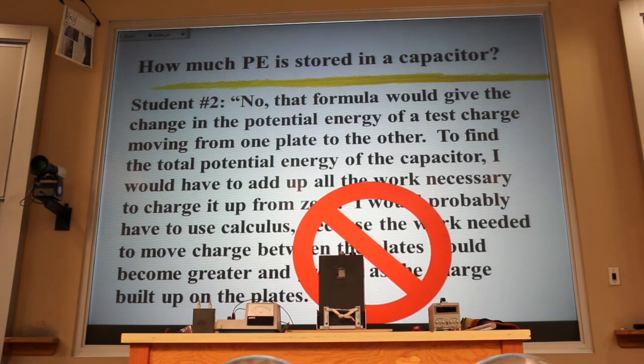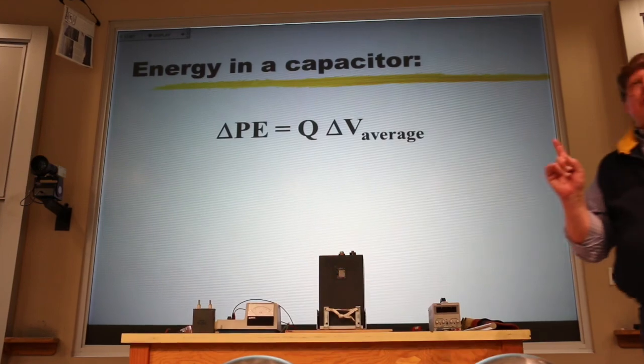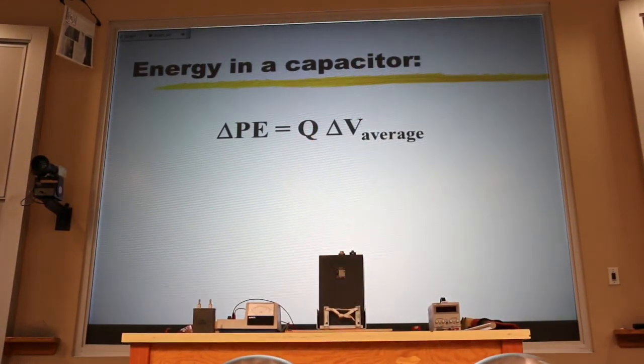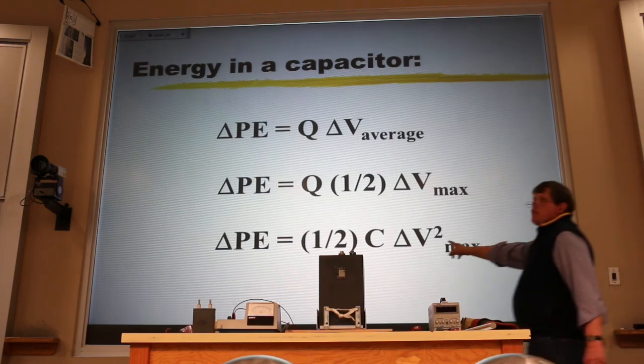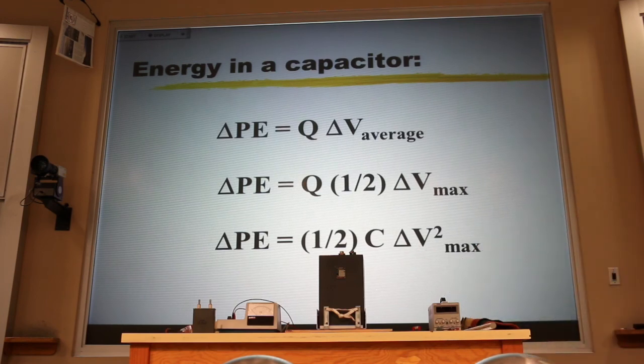That part's wrong. If you take the total charge and you multiply it by the average voltage that you have to cross, and that would, if I'm going from 0 to V max, that's just half V max. If I replace the Q with C delta V, you see that it depends on the voltage squared. And that's key. Voltage squared.